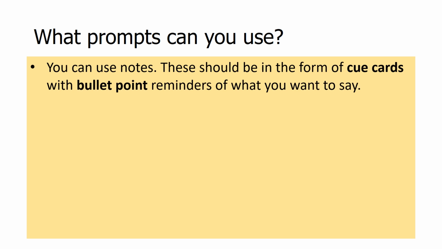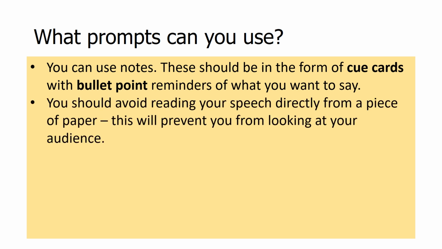You can use notes in order to deliver your speech. These notes should be in the form of cue cards with bullet point reminders of what you want to say. What you should try to avoid is actually reading your speech directly from a piece of paper. This will limit your ability to actually look at your audience and engage with your audience, which is a big part of the success criteria for delivering your speech.